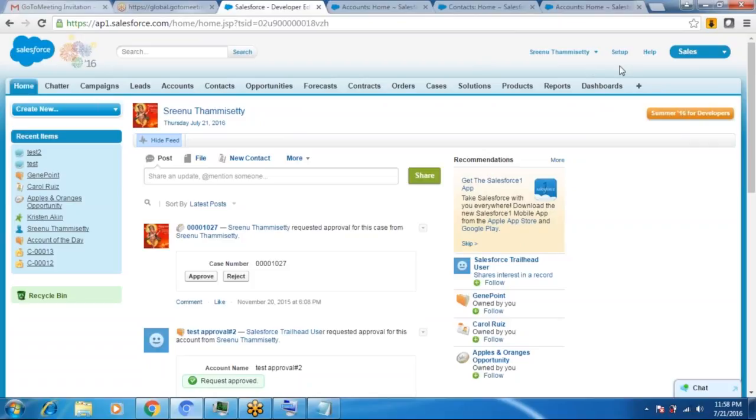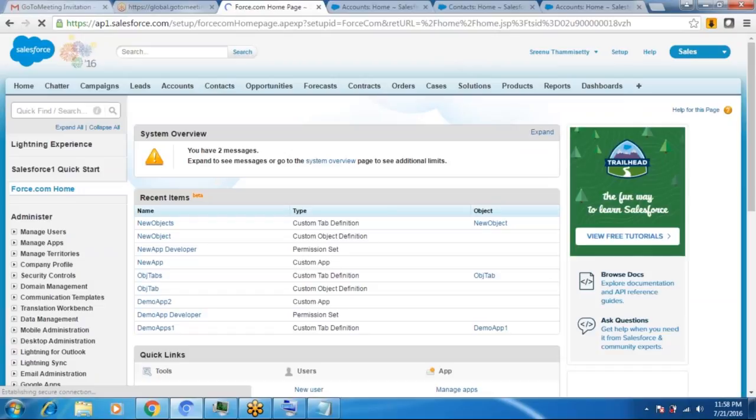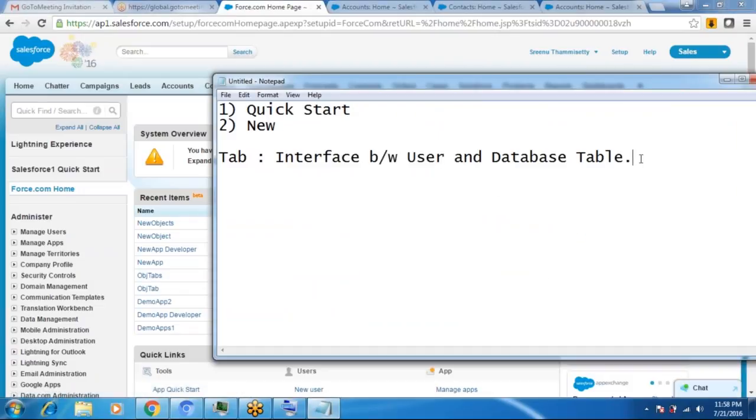So page layouts. Actually we have two types of page layouts. First is edit. Second one is detail. We have the detail page and the edit page.